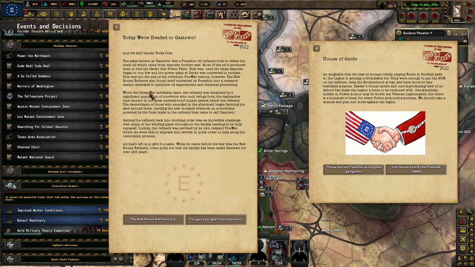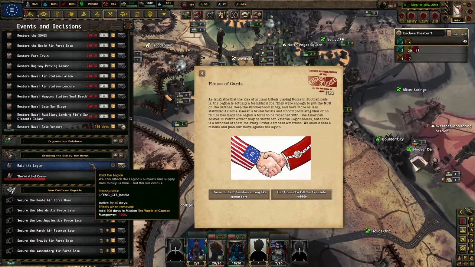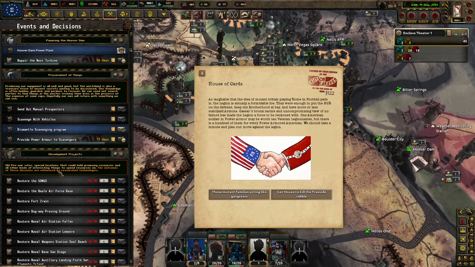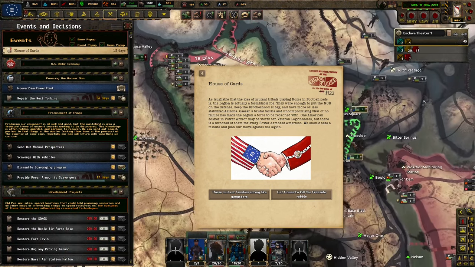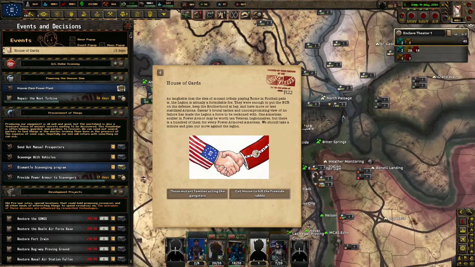Well, its name before the war was Red House Refinery, at some point the facility had been called Gastown for over 200 years. Oh, Gastown, House of Cards. As laughable as the idea of mutant tribals playing Roman football pads is, the Legion is actually a formidable foe. They were enough to put the NCR on the defense, keep the Brotherhood at bay, and have more or less destabilized Arizona. Caesar's brutal tactics and uncompromising view of no failures made the Legion a force to be reckoned with.